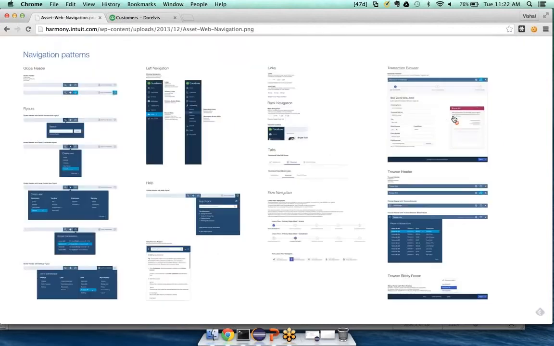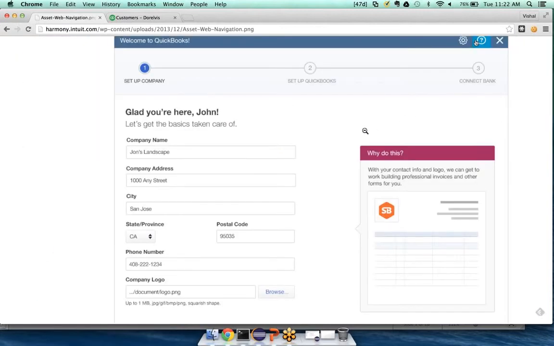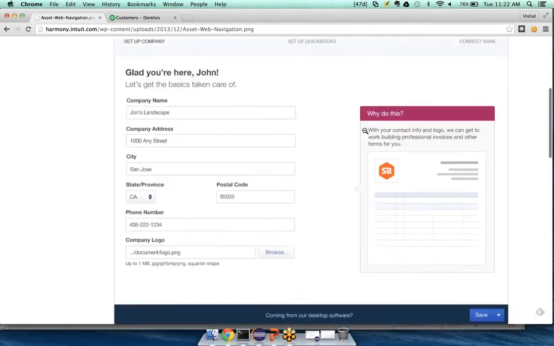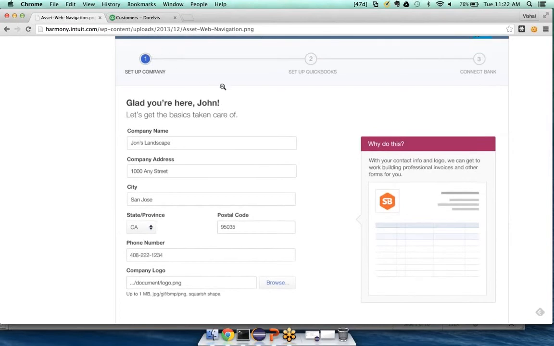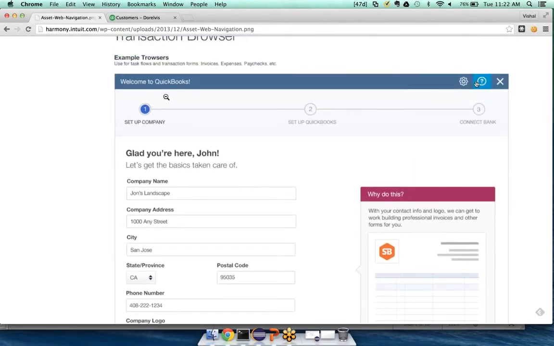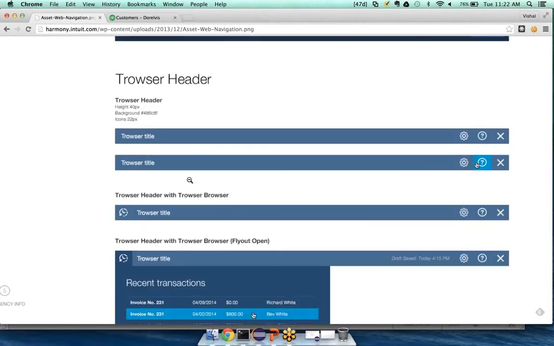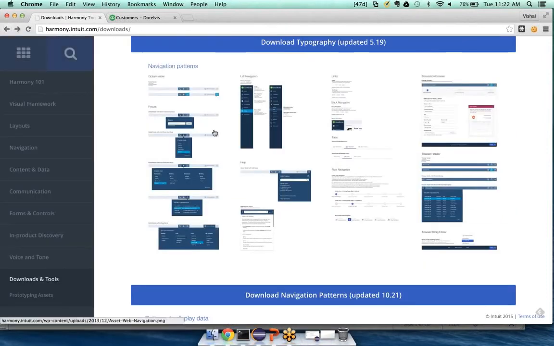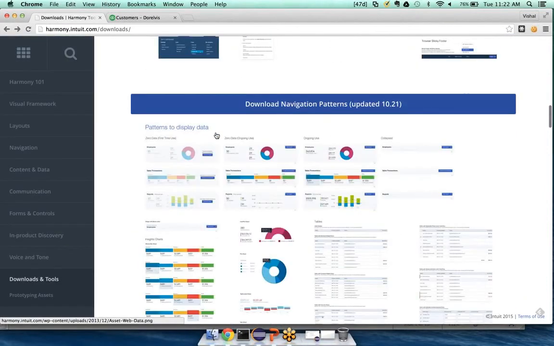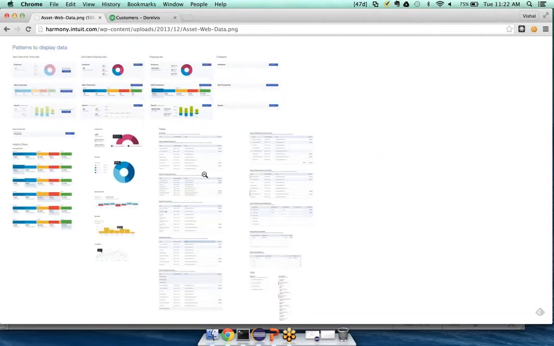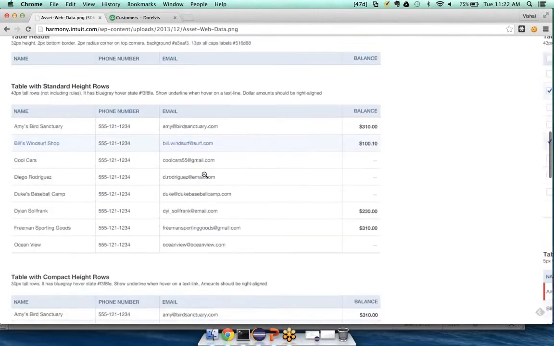For example, this is just a ping of the PSD file, and here's a mock of the trouser. So if you not only wanted to use this container for the trouser, but also our form design and the header, all you have to do is go to the downloads and pick up the PSD files. And these PSD files actually contain all sorts of visual information. Here's a PSD file of all of our different tables. So you're not starting from scratch.